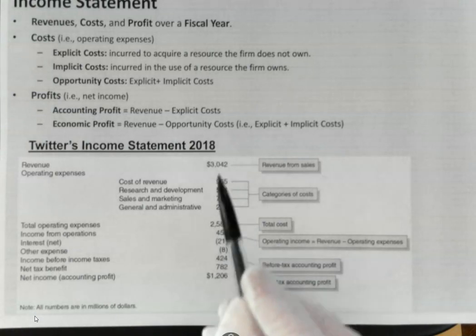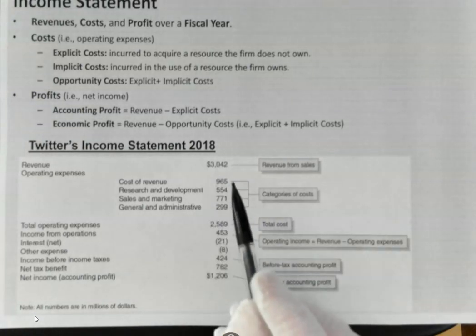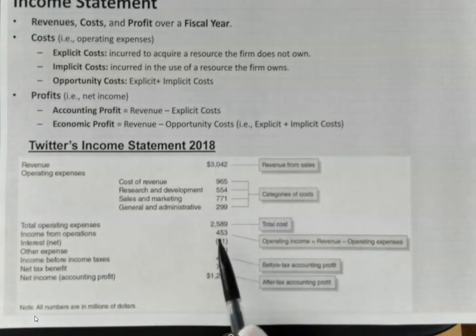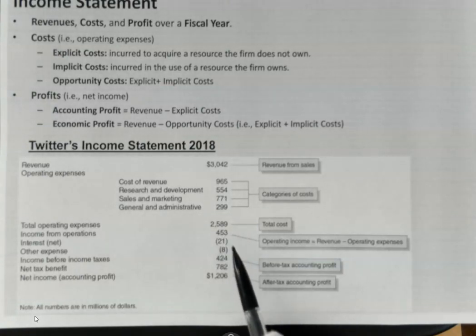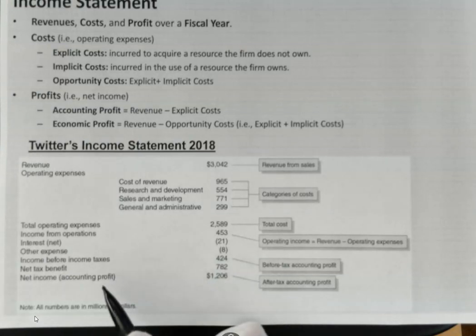So that's just an illustration of the kinds of flows that we would see in a real-world company. Revenues coming in from sales, and they have all their operating expenses they got to back out. They got to borrow money, so they got to pay that interest on those bonds or bank loans. They have other expenses. That leaves them with income, but then they got to pay taxes, or they get a tax rebate. And that gets us to net income, also known as accounting profit.